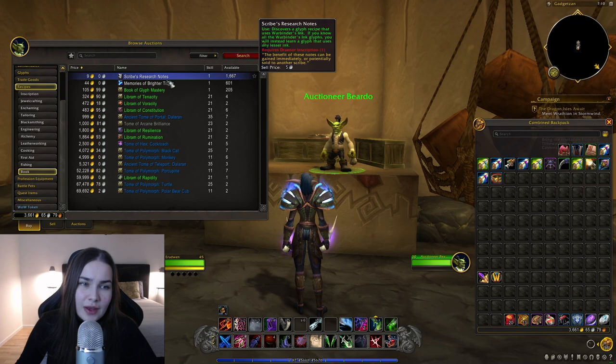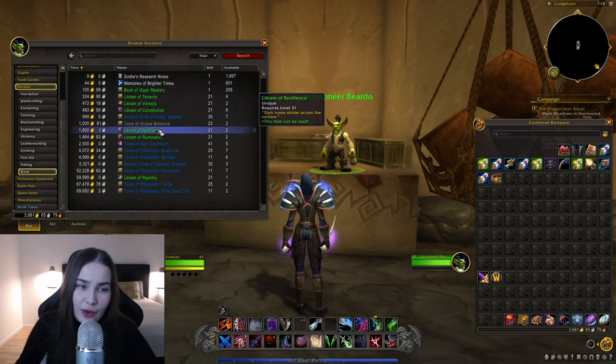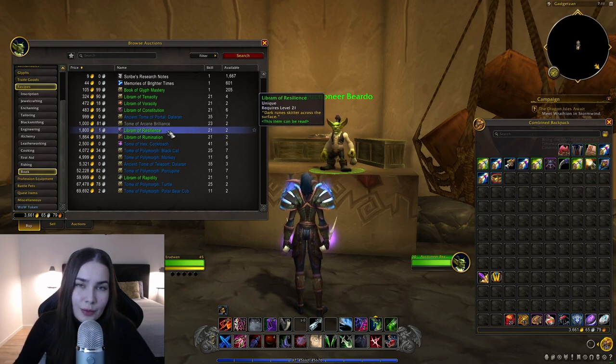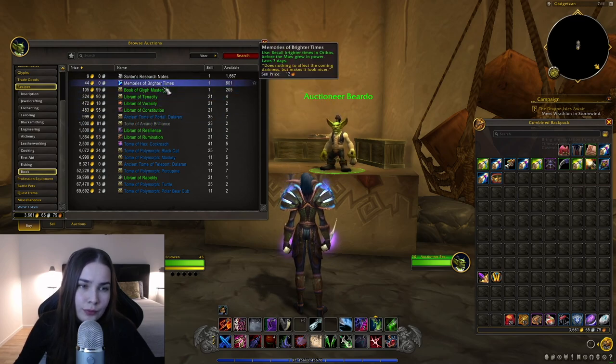And books. This used to be a lot of the old ones, like Libram of Resilience. Dark runes skitter across the surface. This used to be like little hints that you could find. Quest and quest givers to learn different recipes and stuff like that. Back in classic, and I think that was so nice to have this mystery in the game.